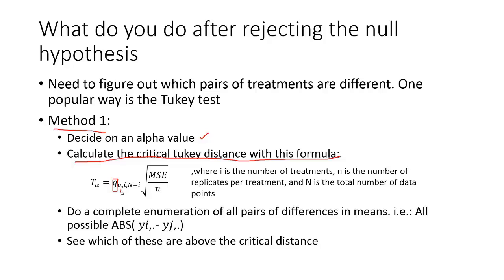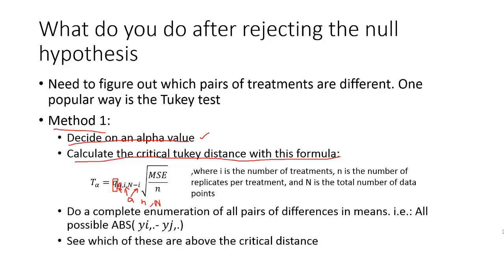You'll essentially plug in the value of alpha, which you just decided one step above, and you know the value of I, and I out here is the number of treatments. So it's the equivalent of what we had as A, but I didn't want to confuse you between alpha and A, so I've called it I out here. N is the number of replicates, so the small n remains the same concept, and the large N remains the same. The only thing that I've changed is that what we used to call A, I've called I, so that I avoid confusion with alpha.